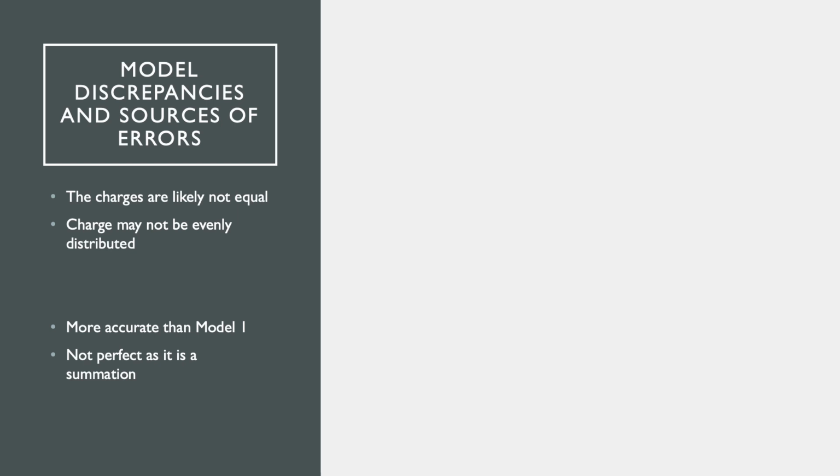So, model discrepancies and sources of error. The charges are likely not equal, and the charge may not be evenly distributed. Those are two sources of error. As for model discrepancies, we found that the second model is more accurate than the first, and while the second model isn't perfect, as it is a summation and not an integral, it is decently accurate.